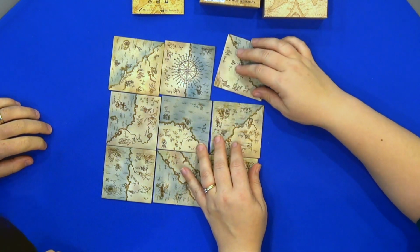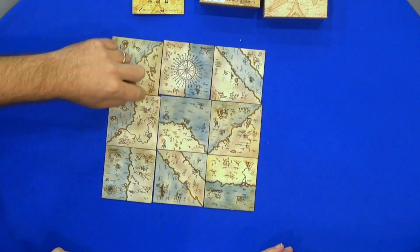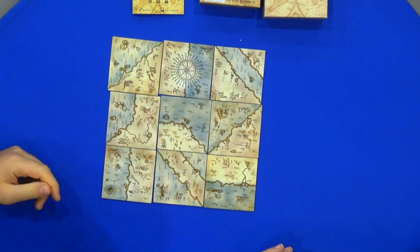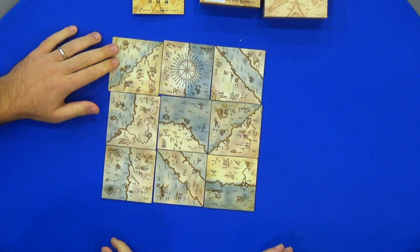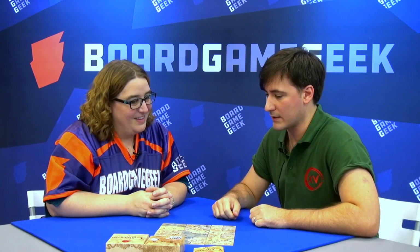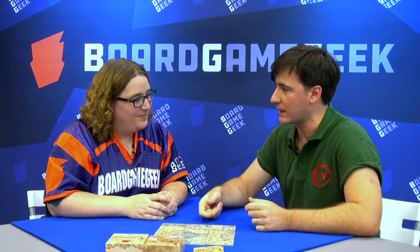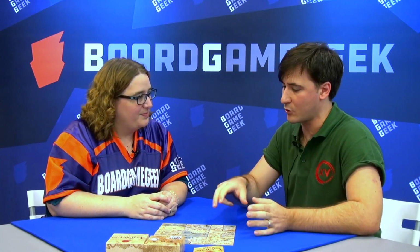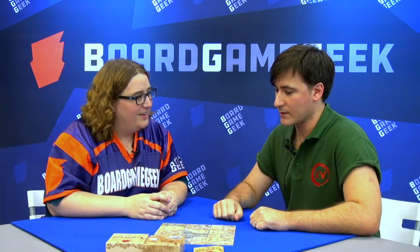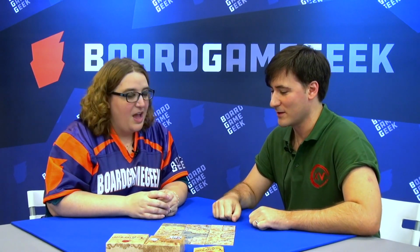If this is the case, we have still 3 for sea as the biggest group, and we have 1, 2, 3, 4, 5, 6 for land. So in this case, land will win 6-3. And these are all the rules of the game. It's like 1 minute to learn, but there are a lot of quite deep choices because you have not only to place the tiles but to consider rotations, and every rotation can change completely the map in play. Yeah. So it's actually only 9 tiles but a pretty heavy 9 tiles game.